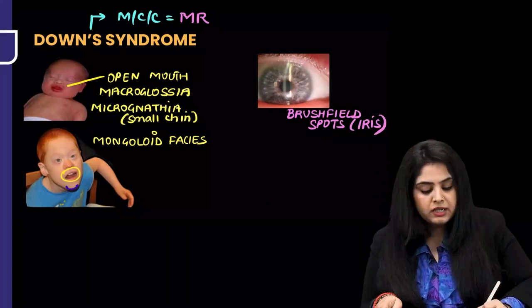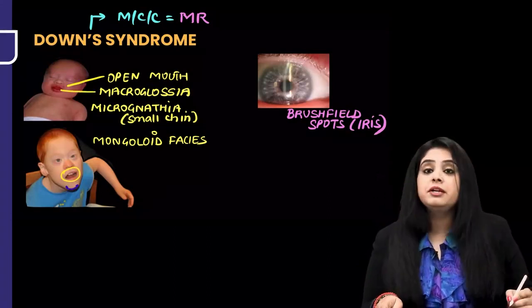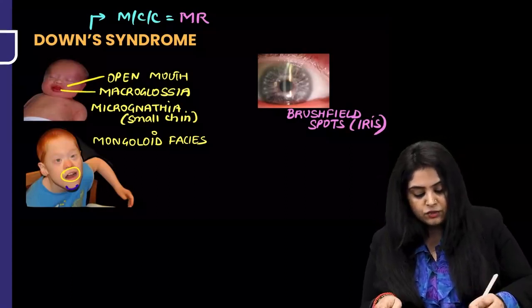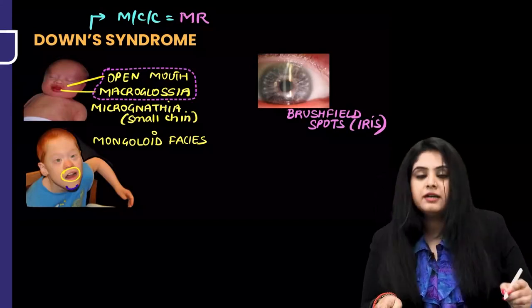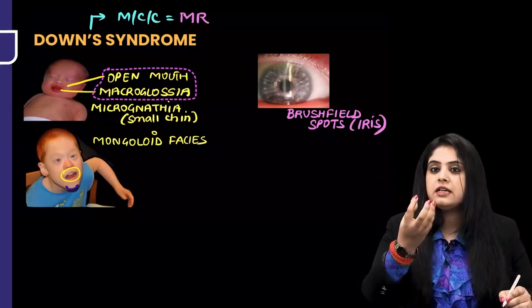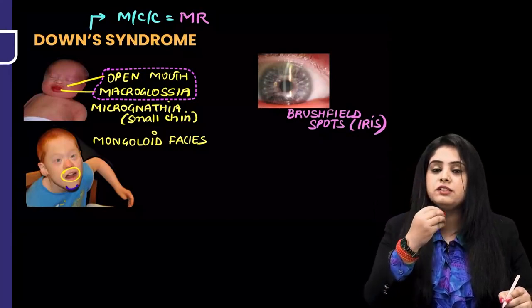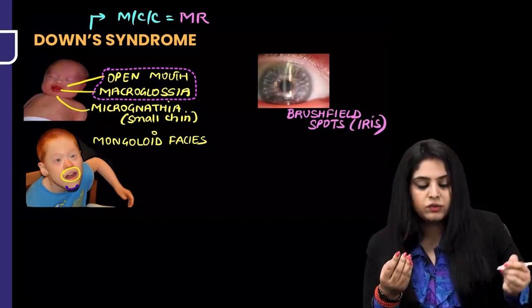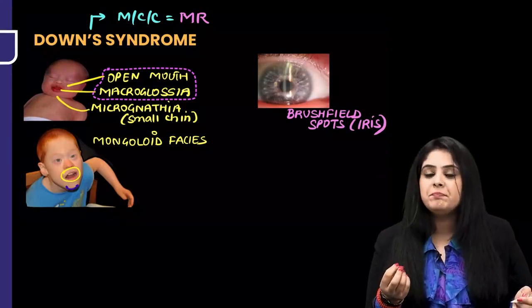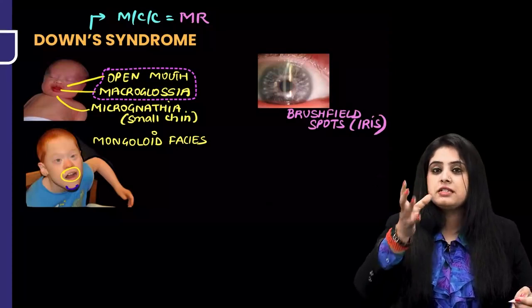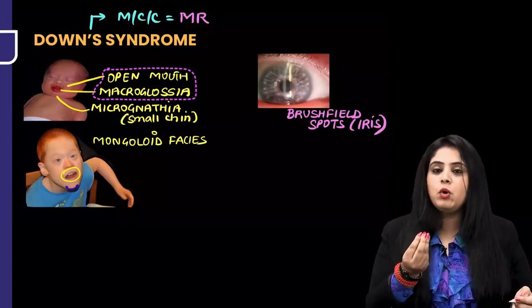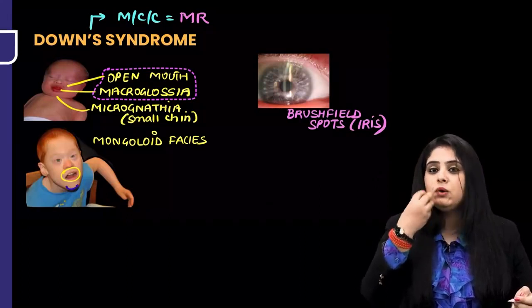Why is their mouth open? Because look at their tongue is coming out. There is macroglossia. The size of their tongue is very, very large. So please remember, number 1 point, they have an open mouth. Reason for open mouth is macroglossia. So basically their tongue is coming out, and other than that, you will notice their chin is very, very small. That small chin situation is known as micrognathia. So simple. Macroglossia, macro means the tongue is too big and coming out. Micrognathia means, micro means the chin is very small. So these are to do with all the mouth related things.